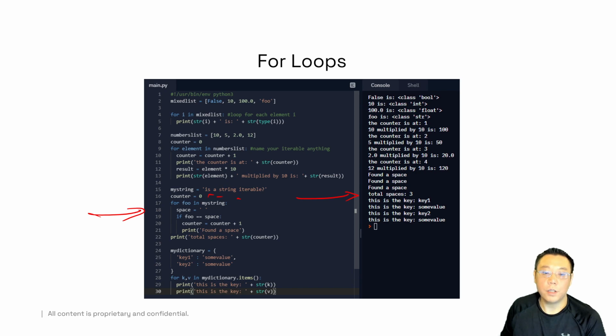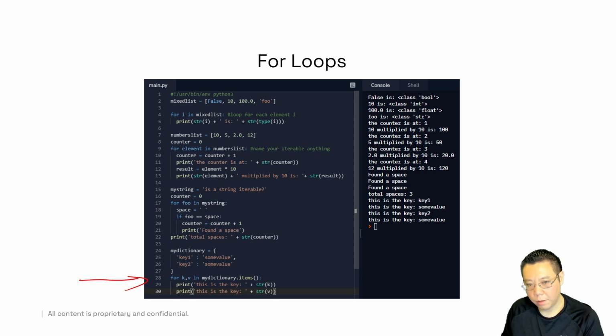How about something else? Dictionaries. That's a great way to iterate over them, right? We saw this before, and we kind of didn't have a good understanding, but now we understand, most importantly, that our for loop has the same exact format, only when you're using a dictionary, use items and specify your key and value iterables. And you can actually print them out right here based on key 1, value 1, key 2, value 2.